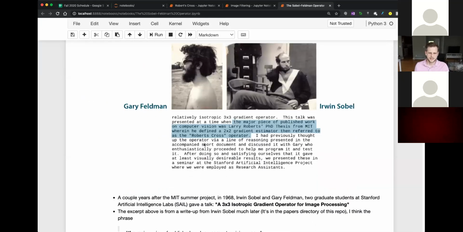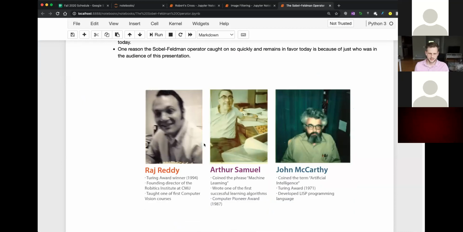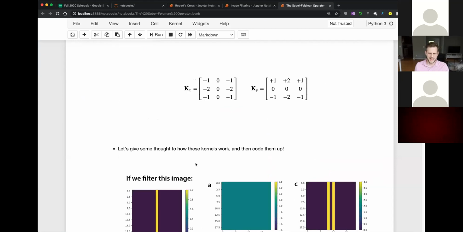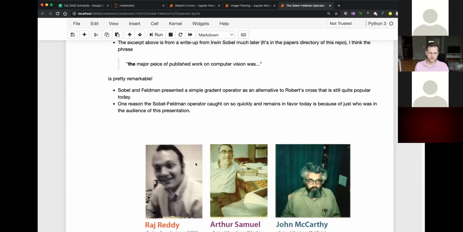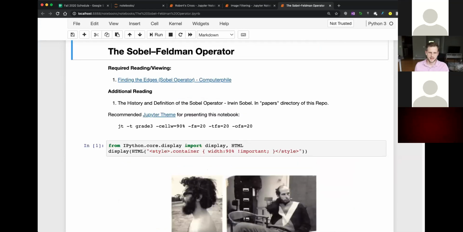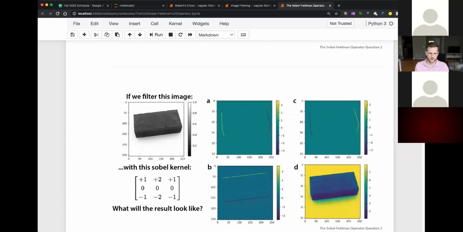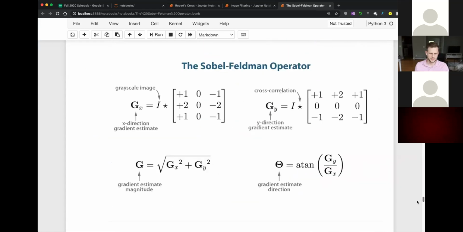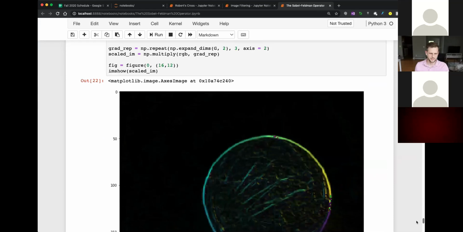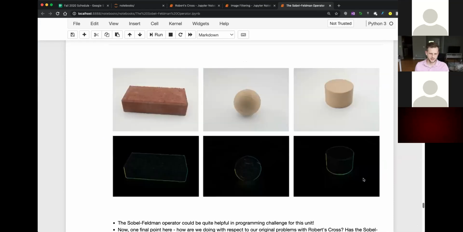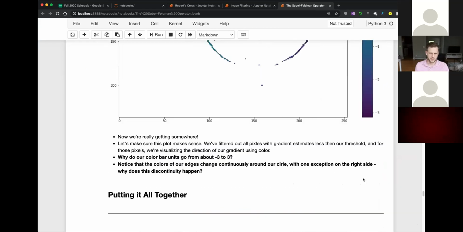But next time we'll talk about another edge detector called the Sobel edge detector, and we're going to implement it using filtering. And yeah, actually, it's fine. So I'd say don't worry about this too much. You could review it if you want to try to use it in your programming challenge. We'll talk about how it works and all that good stuff next time. But at the end of the lecture on Thursday, I think I have a nice Sobel filter method for you. Just have a look at the notebook, and you may want to try using the Sobel method for filtering for your programming challenge.